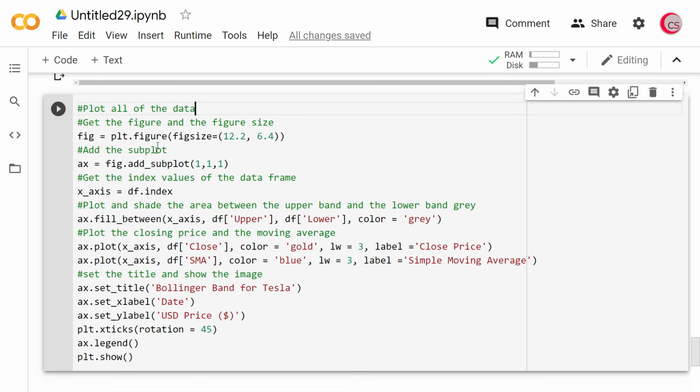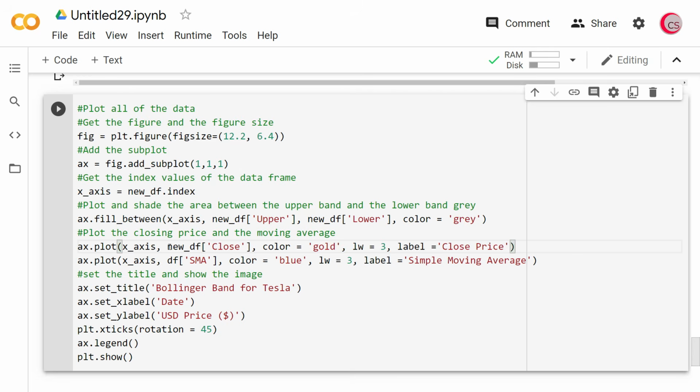And we're going to get the figure size. That looks good. We're going to add the subplot, and now we're going to change this df here to new_df, and same for the value here, new_df, and here new_df, and here as well, and here. All right, so I think that should do it for that.